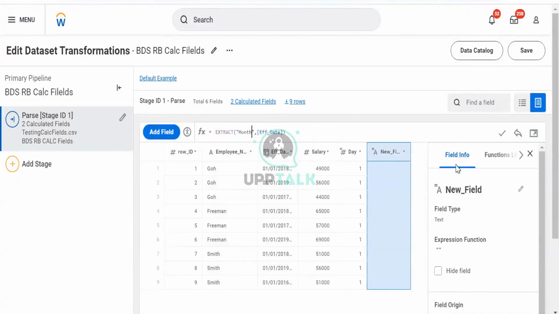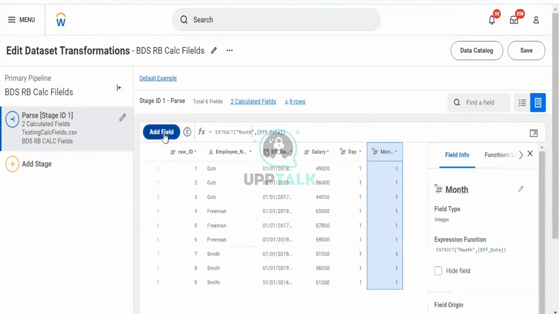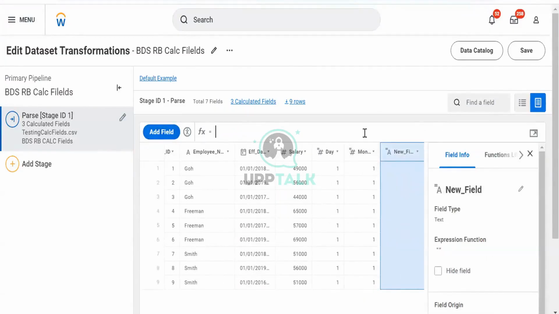Then we will add another field, and here we will do the same, and rather than month we will mention year.